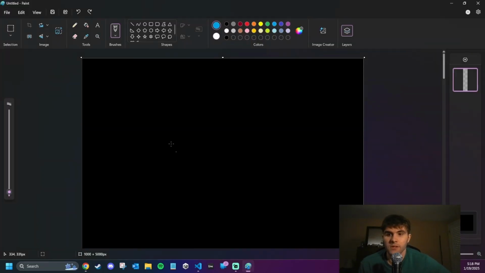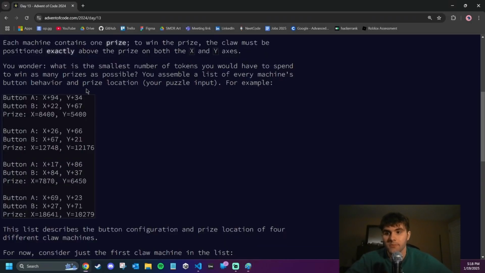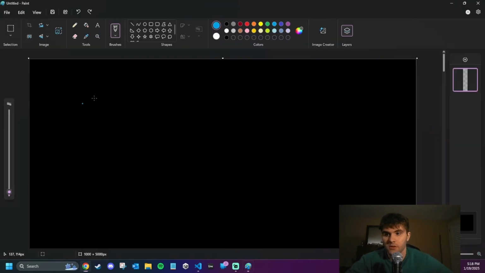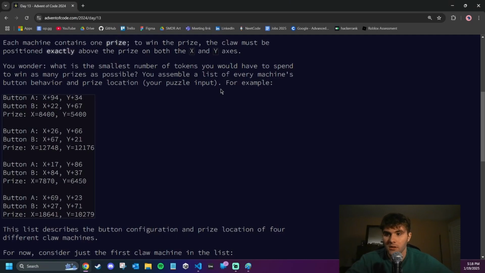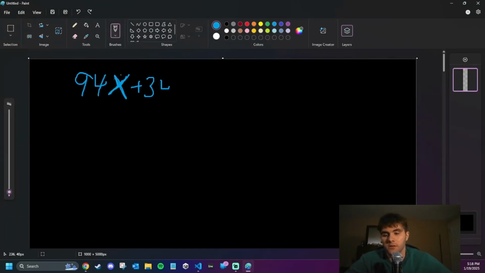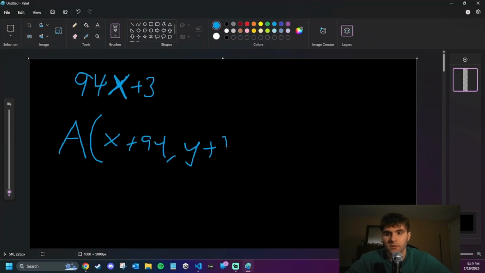If you want to visualize this, you have to reach, so you have like 94x, plus 34y equals... So either way, if you press A, X goes up by 94 and Y goes up by 34.